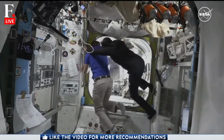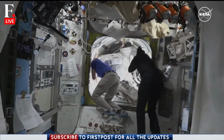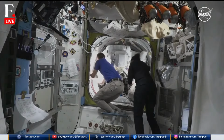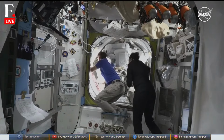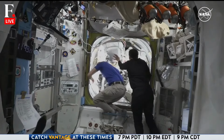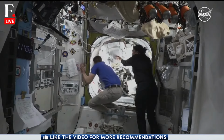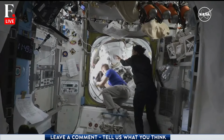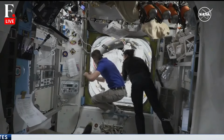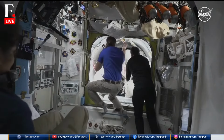Now you can see NASA astronauts Matt Dominick and Jeanette Epps moving NASA astronaut Mike Barrett into the crew lock to join his fellow spacewalker Tracy Dyson. After they finish moving the crew into the crew lock portion of the Quest airlock, they will begin to close the hatch between the crew lock and the equipment lock. After that is complete, they will begin the depressurization process of the crew lock to bring the airlock down to vacuum to match that of space. The crew lock begins at a pressure of 14.7 psi, or pounds per square inch, to match the rest of the space station, which is similar to what we experience here on Earth.